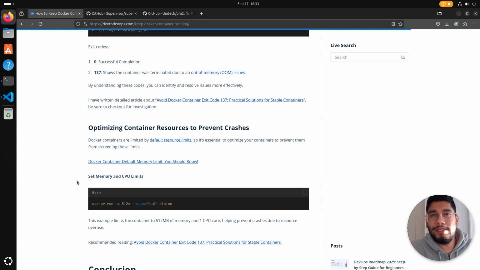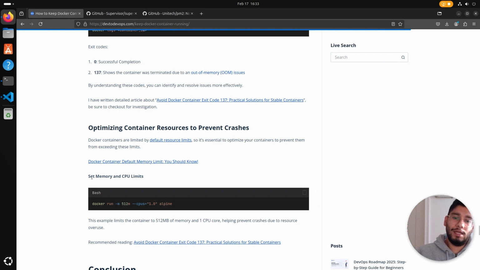Let's say we face the 137 code, our Node application is running and it exited with 137. Resource might be out of memory. So it is better to guard your application so that it will not take the entire resource available within your node, because you might have multiple applications running within the Docker environment and you don't want one Node.js application to take all the available memory, and that way the other containers might suffer.